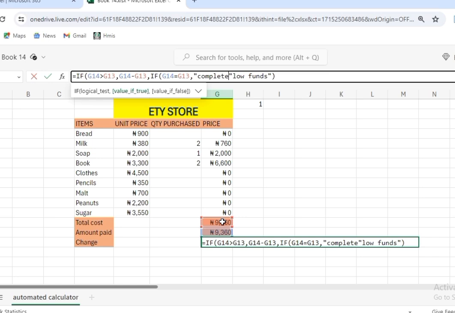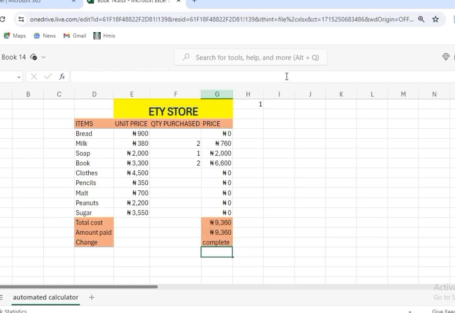After that, you will put another comma, which means or else write low funds, and then we'll close our brackets again and click on enter. So the if function that we inputted again into our formula is working.